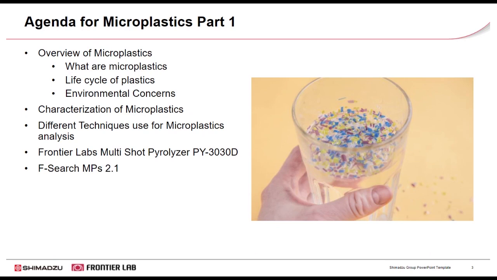Following up the overview of microplastics, we will then discuss the different techniques used to analyze microplastics, with an overall focus on PY-GCMS. And finally, I will then hand it over to Rosine, who will go into more detail on the simple yet efficient solution Frontier provides in tandem with our Shimadzu GCMS for the characterization and quantitation of microplastics.